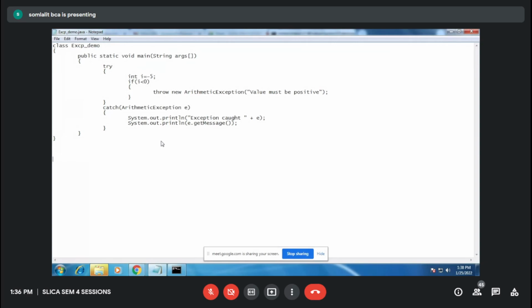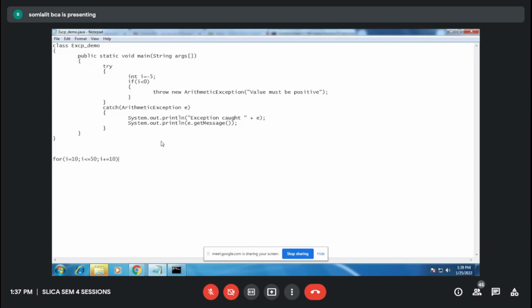Run a loop from 10 to 50 and increment it by 10. Now, if the I value is 20, throw arithmetic exception.